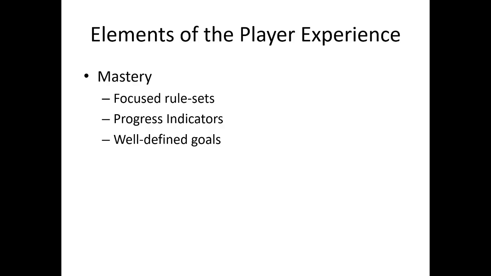So getting back to mastery, then, what we want to build into our games in order to evoke the sense of mastery is a focused rule set. So the rule set should exist within the game. It should be clear. It should be a well-defined, well-bounded gameplay space. As we've already talked about, we should have well-defined rules that the player can agree that they're willing to accept.